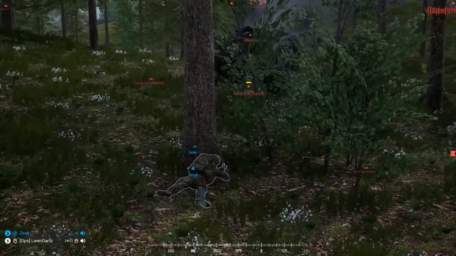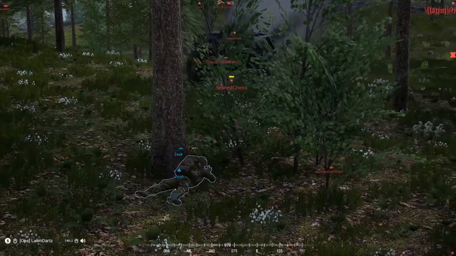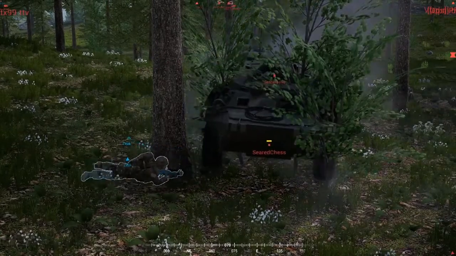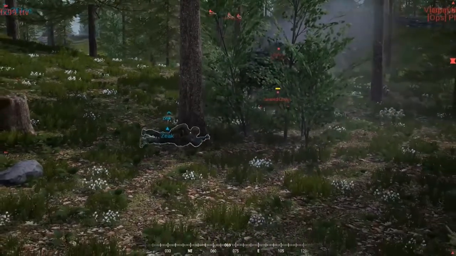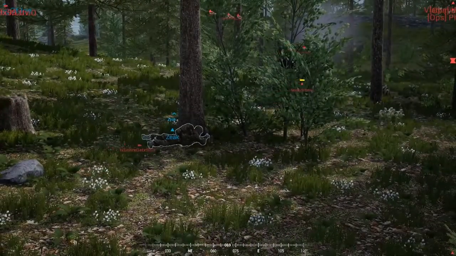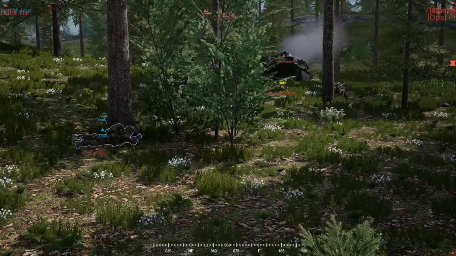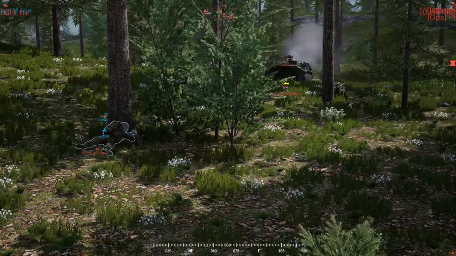Oh, they see him. BTR sees him. Talking local. He sees him, but they're trying to run over him. They're going to back up. Zeke's probably going to die. He's not going to have the depression. That BTR turret has a terrible depression. He can't do anything.